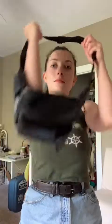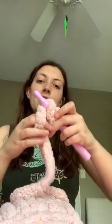I'm making a surprise for my girlfriend. Time to crochet an opossum. Getting started with the nose. This is so big already.